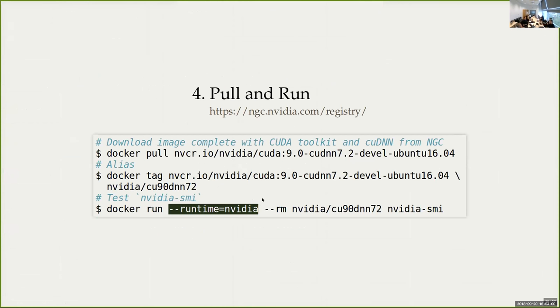So how much does this actually depend on using CUDA or whatever? Is it not just talking to the GPU directly, the device? Yeah, so that's why you need the GPU driver installed, and nothing else. So it does directly talk to your GPUs. So hypothetically, if we would be using OpenACC or OpenCL, God knows what. Sure, you could use pretty much anything, yeah. Well, that's quite nice, yeah.